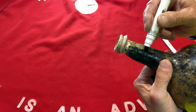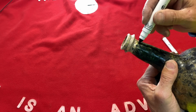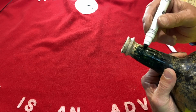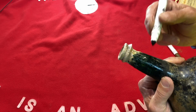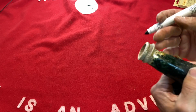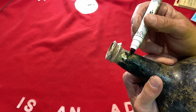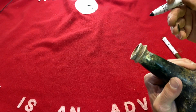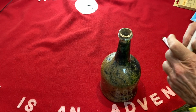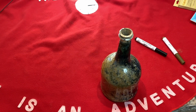I could leave just a little bit of brown underneath like that, and I'm going to take my finger and rub this a little bit. I stuck just a little bit of gold in the corner right there, but we'll see how that goes in here. Right here, I put just a little bit of gold sheen in there. Kind of knock it down a little bit. There we go. Then I can mix in a little bit. I need to get a paper towel though, so I don't get it all over my hands.